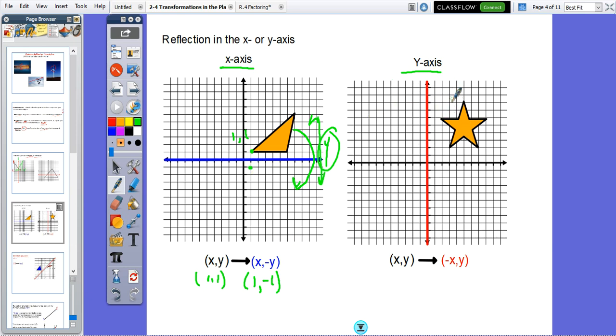If I'm going side to side, I'm doing a y-axis reflection. Everything over here goes to the other side. Similarly, like the last one, there you're going up and down, so it's an x-axis reflection. Here you're going side to side, so it's a y-axis reflection, changing the x value. So for example, right here I count 1, 2, 3, 4, 5, 6. The coordinate 2, 6. If I'm going to put this on the other side, on the picture it's pretty simple. It's 2 units this way, so it's 2 units over there. But if you look at this, again, we're just changing the sign of the x value. So now we'll be at negative 2, but we're still at 6. So it reflected over the y-axis. So that's x-axis and y-axis. This is what happens to those.